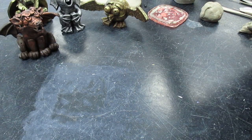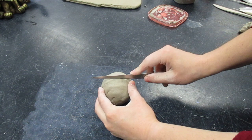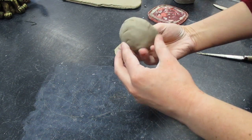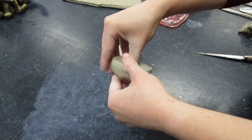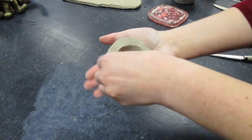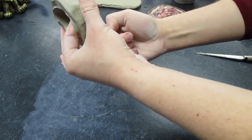Another helpful tip for building your gargoyle is making pinch pots. I have a ball of clay right here and I can turn it into a pinch pot as is, or I can use my fettling knife and cut it in half so that I have two halves of a ball of clay. Next step is to take my thumb and poke a hole through the middle of that half ball of clay — don't go all the way through, you don't want a clay donut. Then keeping my thumb on the inside, I just want to pinch and turn, pinch and turn. It doesn't matter which hand you use as long as your thumb is in the middle. The best thing to do is to pinch starting at the bottom and kind of turn and cycle all the way across to the top until I get to the lip.